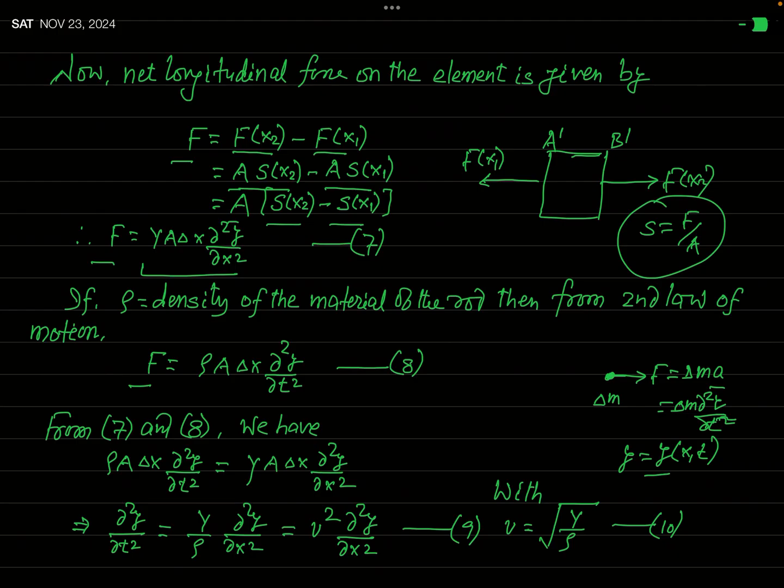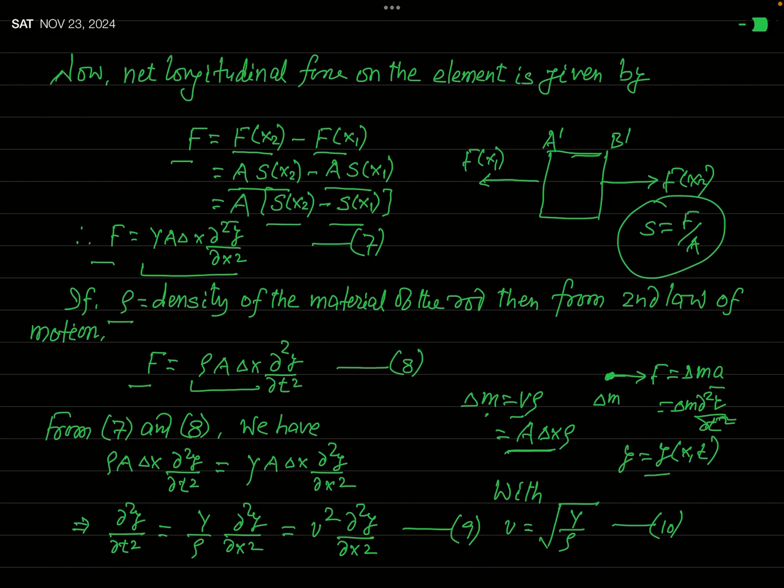Now, what will be the mass of this element? Mass is simply equal to volume times density. So if you assume that rho is the density of this rod and V is its volume, then this will be V into rho. But what will be V? V is area of cross section times length. Length is delta x, A is area of cross section. So A into delta x is its volume, and times density, that will be mass. So in place of mass, you can see here I have written rho A times delta x.